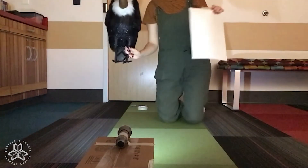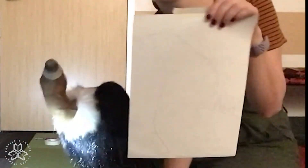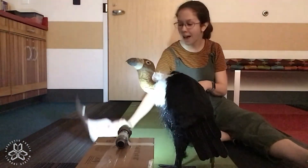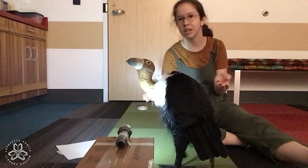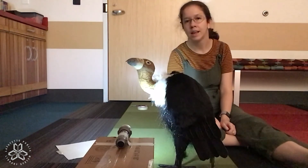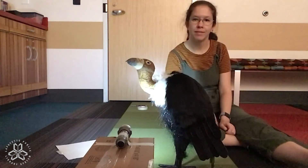And there you go. I'm going to move Irving out of the way and take this off the wall to show you the outline of Irving's shadow. What do you think? Does it look like Irving? I think so! And that's how you make shadow art. Hopefully you guys have fun tracing different objects or each other. Enjoy, have a wonderful time with it, and thank you for joining me today. Goodbye!